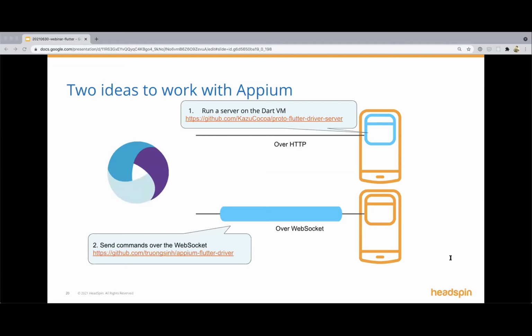The second one is over the WebSocket connection. Then Appium does not need to install an additional component like the first one. It can call Flutter Driver APIs, and lower layer commands, directly to the .vm layer. The benefit of the first server style is that Appium does not need to consider the APIs behind Flutter Driver, because the Flutter team will maintain the Flutter driver packages.